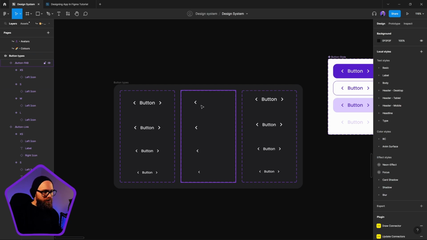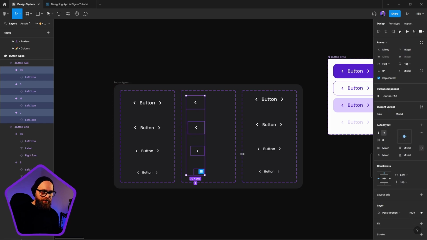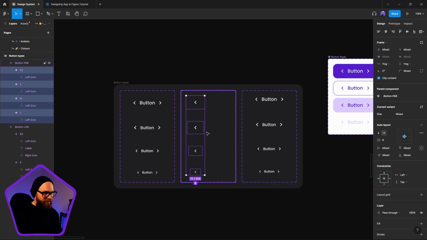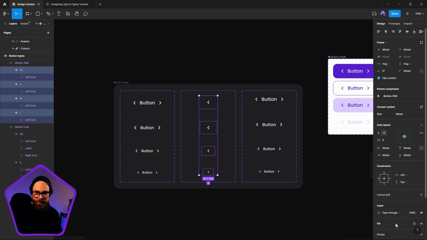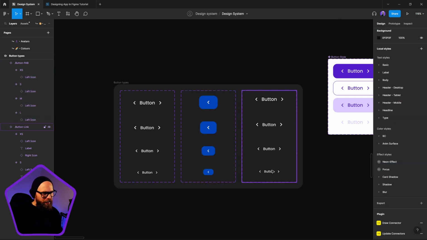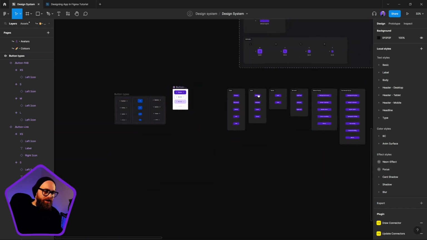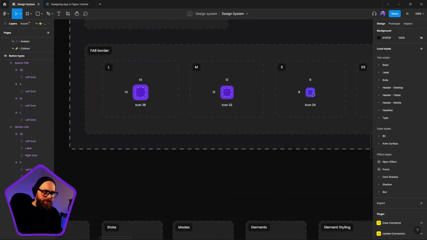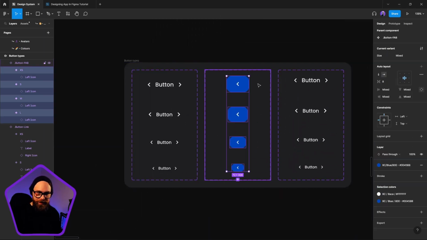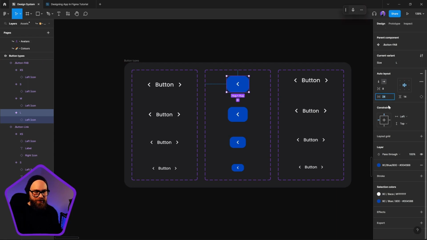So I will remove the right icon and make the left icon my primary icon. And if you notice, as I selected all of these, I can see that they don't look like they're in a nice square. And I can demonstrate that by just, let's say, throwing on a background. Let's just choose, I don't know, blue for the time being. I will remove this in a sec. If I go up to my fab, I have 14, 12, 8, and 4. So what I'll just do is make sure that if I go down here, that these match up.